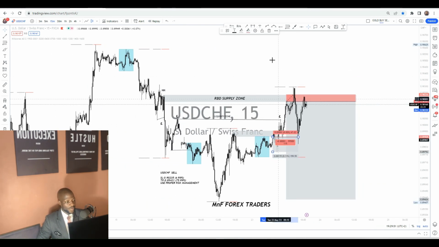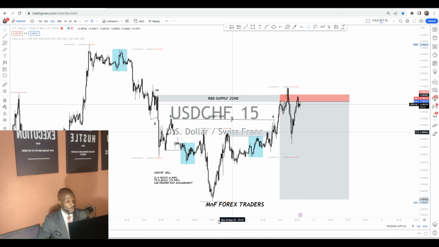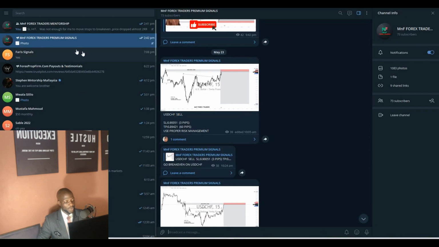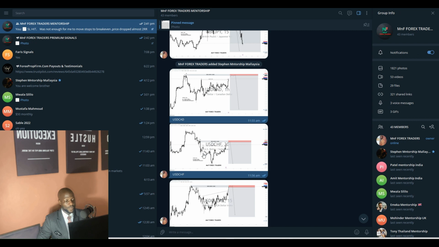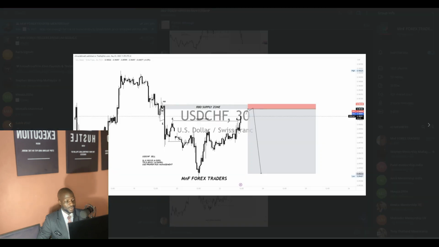Then the next trade I was looking to take was the one you are actually seeing right now. So if you go back again to the mentorship community right here, you're going to see that I was looking at this level right here. The market was coming to this level right here. So therefore, there were actually equal highs left right here. So when you go to the lower time frame, you can find the order block right here, and then we waited for price to take out this liquidity, which it did, then coming into our zone right here.